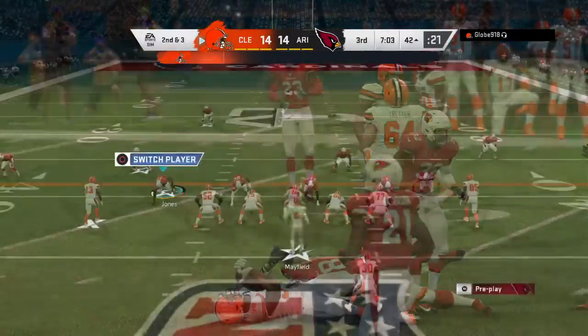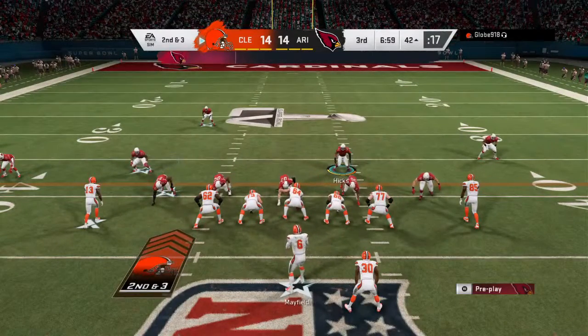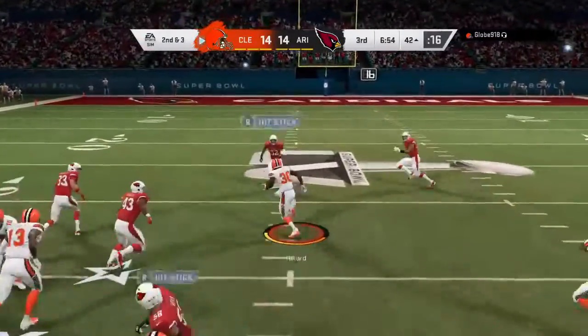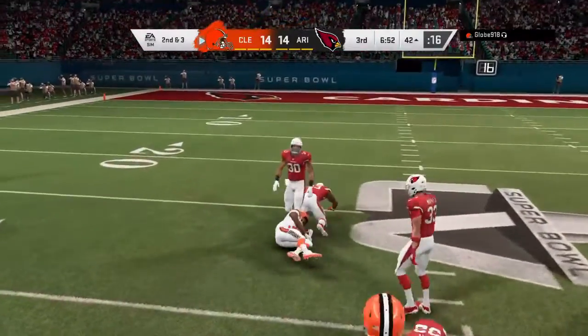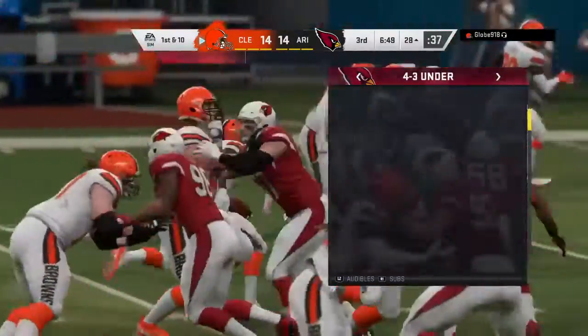And there we saw one of the downsides of blitzing during a run down, because sometimes you get out of your gaps. You don't fit the run quite as well because you're headed towards the ball carrier with abandon. They'll run again with Hilliard. And he's taken down inside the 30. 14 yards, and it's a Cleveland first down.